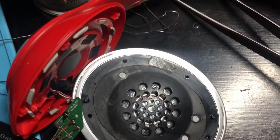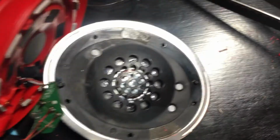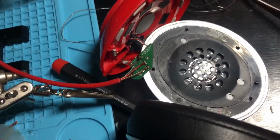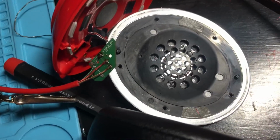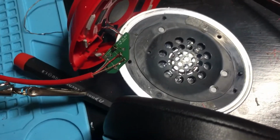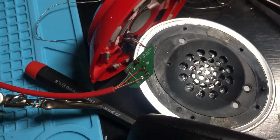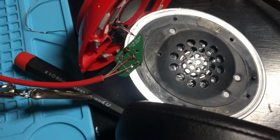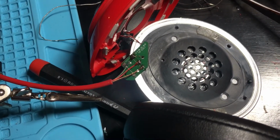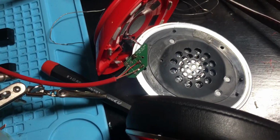Wiring it up wasn't as straightforward as I was hoping for, so I just wanted to drop this video real quick to show the pinout diagram and what I ended up doing that works. So these are wired microphones. They turn on automatically when the cord is put in, and then they turn off automatically when the cord is pulled out. Now there's a way to turn it on and off manually, but the device needs to think that it has a cord inserted.